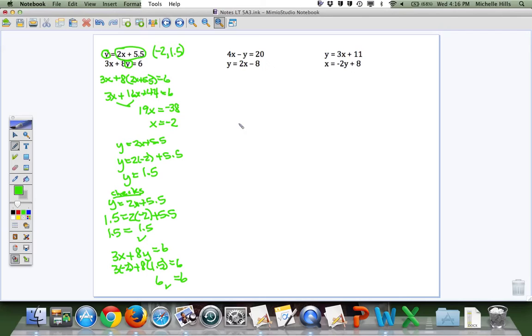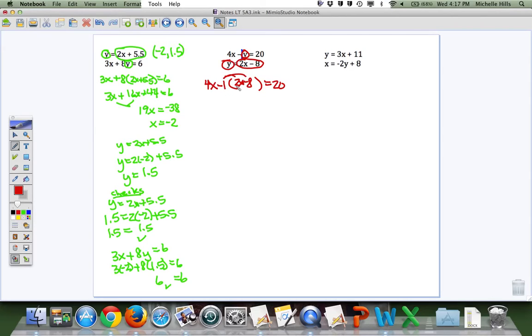Now, I'm not going to show the checks on the next two. You should still be putting your checks down. Remind yourself, please, it's going to help you a lot. This is like 4x minus 1y equals 20. So when y by itself has a value of 2x minus 8, where I see y in this equation, everything else is going to get copied down. The 4x minus 1 times something, and the equals 20. But the y is going to be replaced with 2x minus 8.